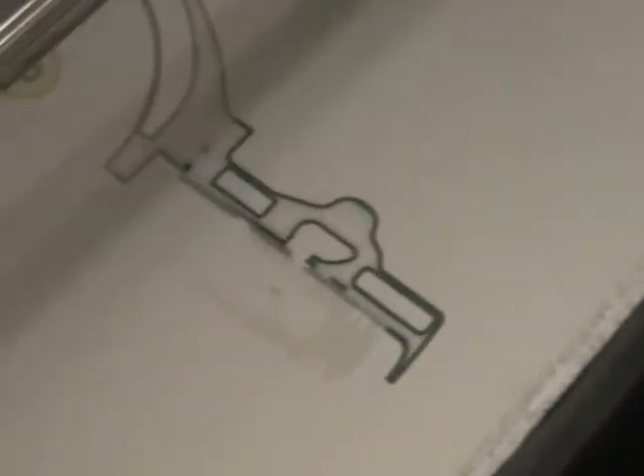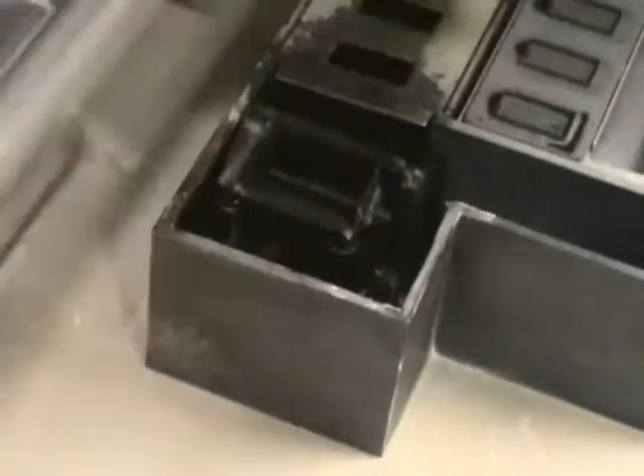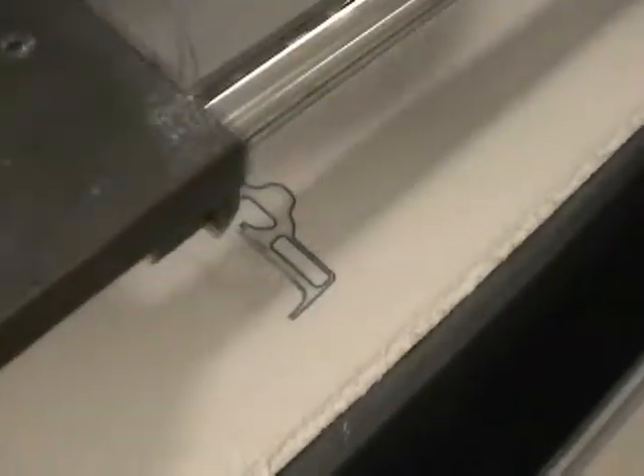As we get a close look at the actual printing, we'll notice that the color shell is much thinner than it ever has been before. This is because we no longer have a need to sand parts, especially color parts, after printing. Our new automated color alignment ensures a perfect print head alignment every time. Notice how crisp and nice the features are.